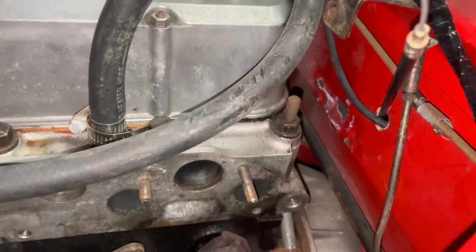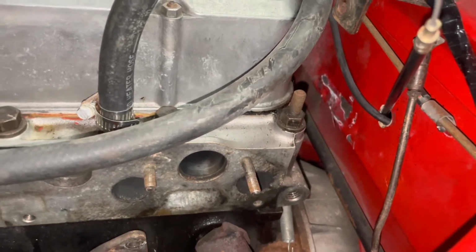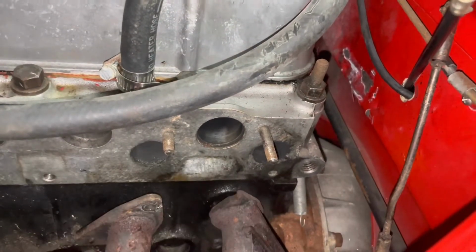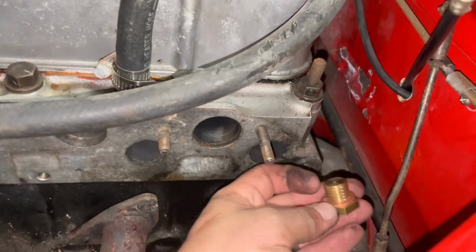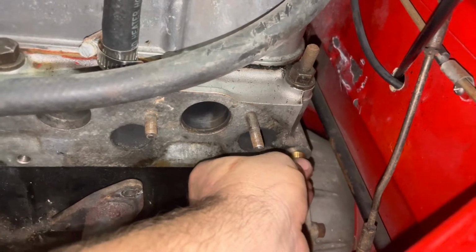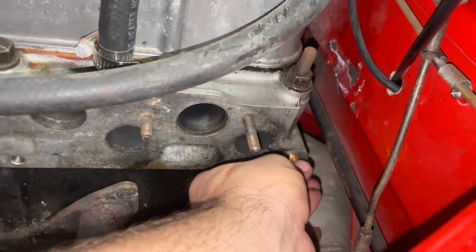Sunbeam after my vacation. All the stuff has shown up to do the 2-barrel conversion. So first order of business, I did take the little nipple out there for the coolant crossover that goes into the other manifold. I have our little plug here provided with our kit with a nice crush washer. We're going to get this baby in and started.